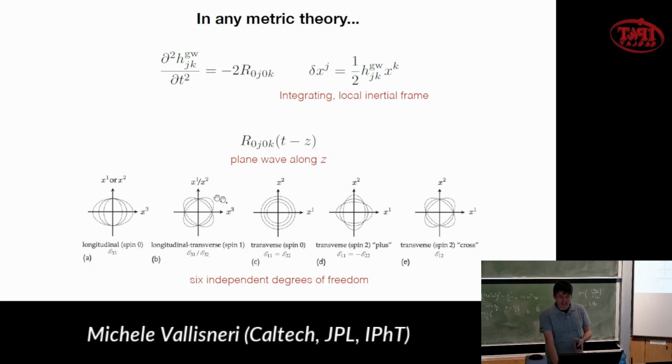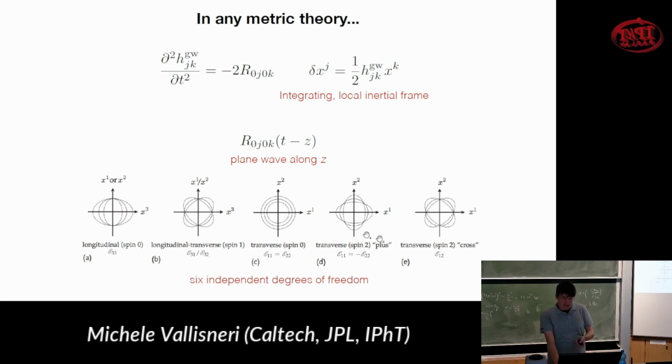So these are things that you can try to see. You can try to test LIGO's signals to see if there's any evidence of these degrees of freedom. They're actually pretty hard to get theoretically from just theories of gravity. Maybe transverse spin 0 is the one that you get more easily if you do a scalar-tensor theory of gravity. But even then, it's hard for it not to be really suppressed compared to the transverse degrees of freedom.